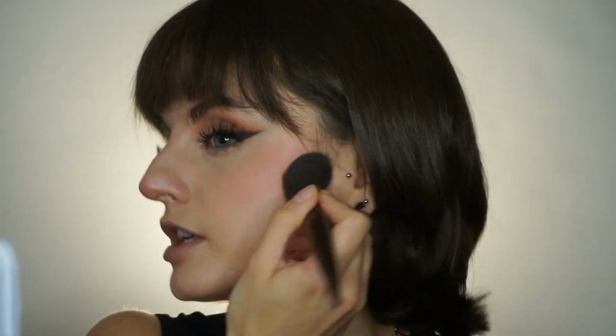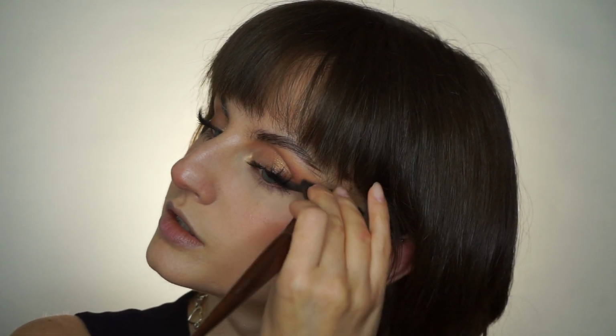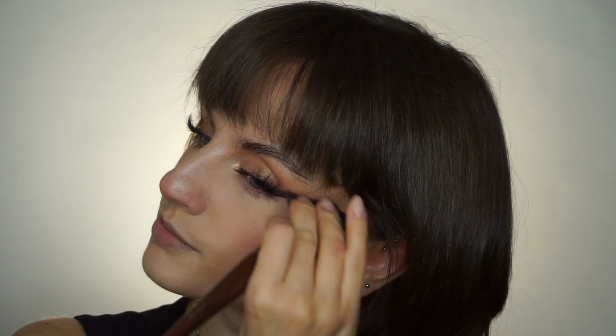Naturally it's gonna cover a little bit of the blush, but it's alright. I'm gonna use the leftover on my jawline and a bit underneath my nose. And the thing that I like to do is extend my eyeshadow a bit with the bronzer. So I'm just pinching my brush to not get a lot of product there. I'm gonna extend my eyeshadow towards my temples, like that.